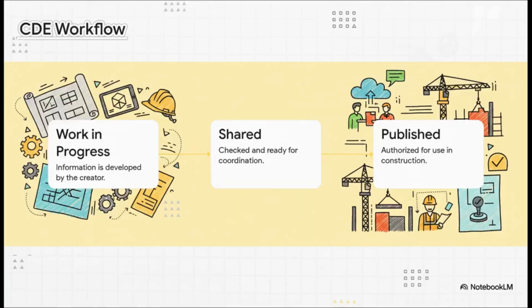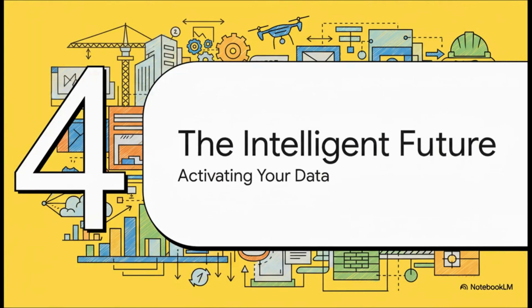And that brings us to the final and most exciting part. We've defined our metrics, we've captured reality with unbelievable fidelity, and we've organized it all in a CDE. Now, we put it all together. We activate our data and build what we've been aiming for all along, a truly intelligent digital twin.